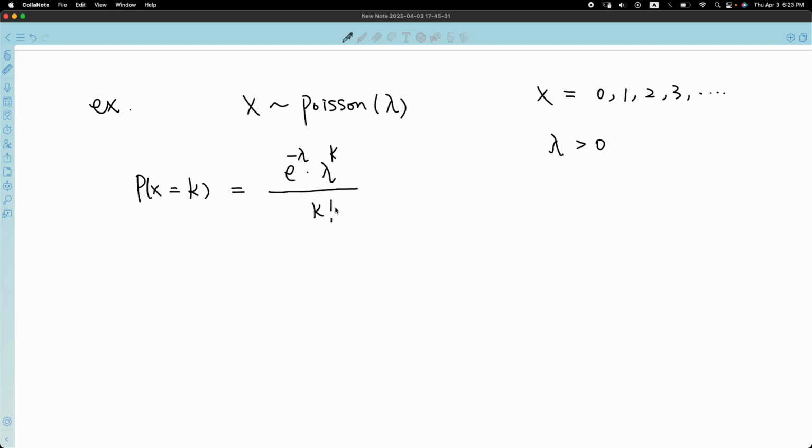For this exercise, we are going to calculate two things. First, the expectation for a Poisson random variable. Second, the variance, which are two very important statistical characteristics of a random variable's distribution. For the variance, I'm going to use the shortcut: E of X squared minus the square of E of X. So here we have the setup for this exercise, and these are the two terms we're going to calculate.